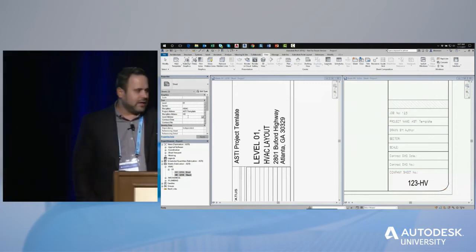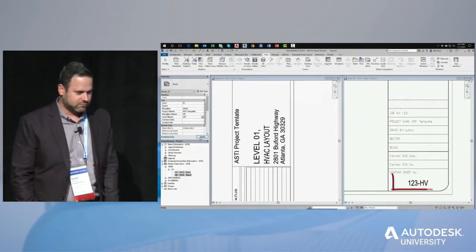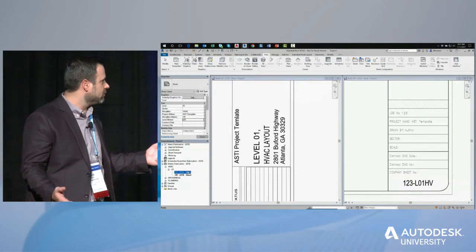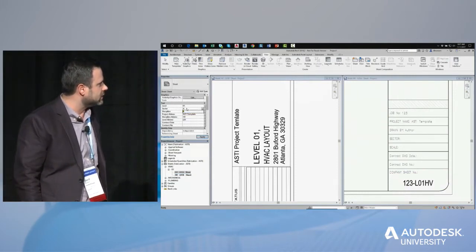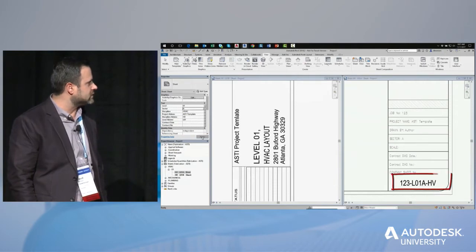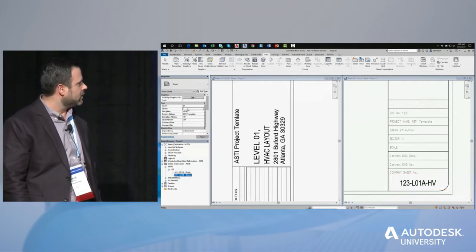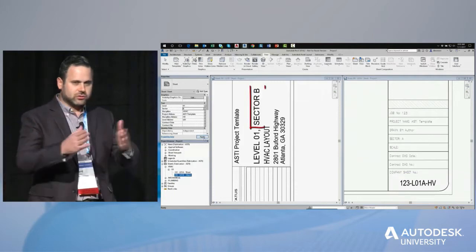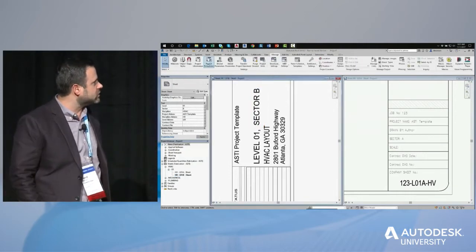So you can create sheets for every sector of the building, right? And go back and fill them out one at a time, or you can fill them out in mass using this method, okay? What I'm doing there is I'm going back and adding the sector. Since the sector isn't true across multiple sheets, it's true just for those particular sheets.